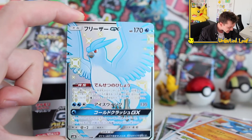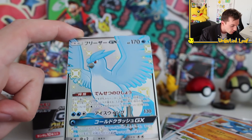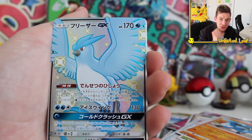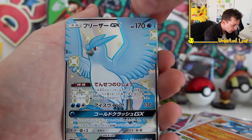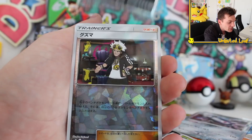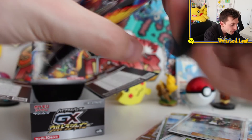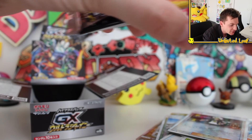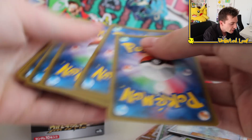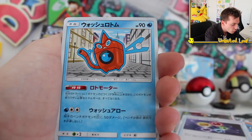The texture on that thing is nuts - it's like a mirror rare in the background, completely mirrored. That looks sick. Articuno - when I touch it, you can feel the texture. How cool are these boxes, guys? Tell me you demolished the like button, tell me you wanna see another one. Because it's not even over yet - we pulled those two full art cards and you're already on the floor. There is set to be a guaranteed one more secret rare in this box, so let's try and pull that.